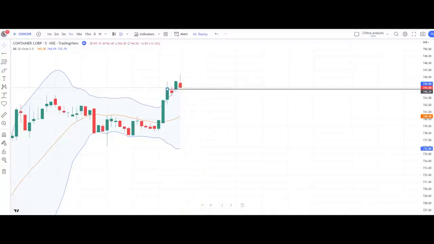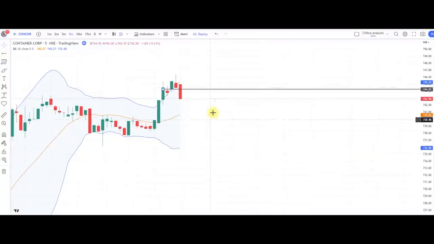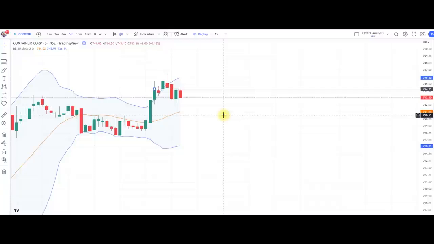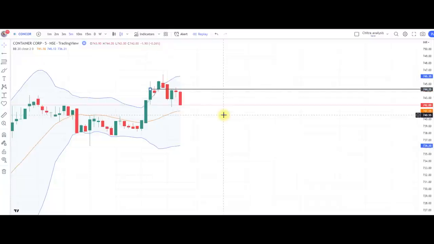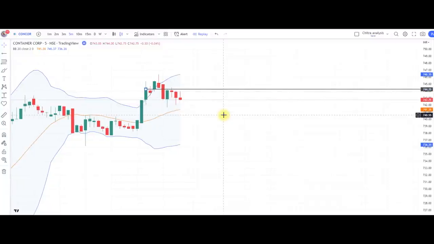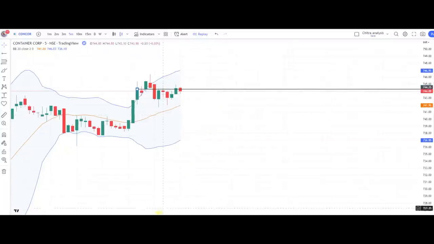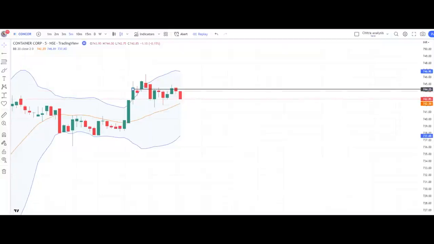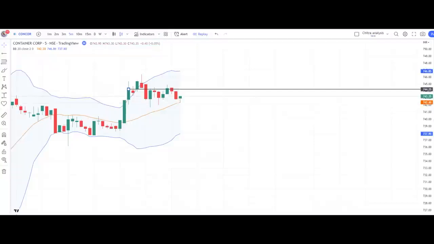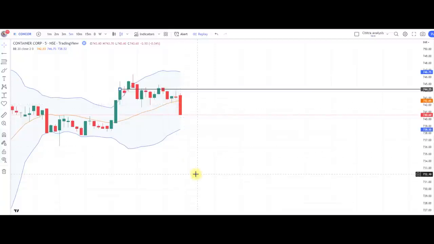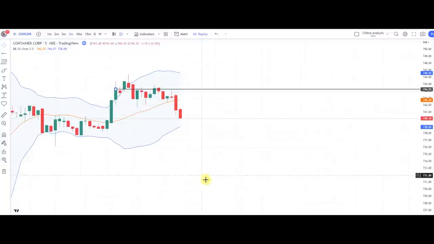So we can see now how the trade is going on. So we are into the trade, and our first target is the mid Bollinger Band. So our first target got achieved at the mid Bollinger Band. Now you can see that here our target got achieved. So this is how you have to enter into the short trade.